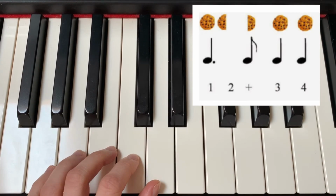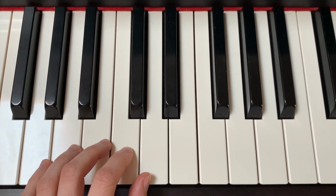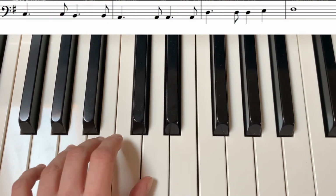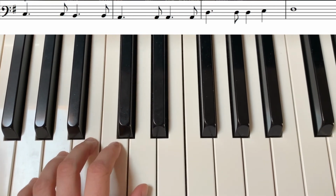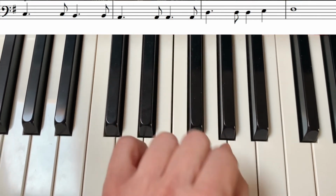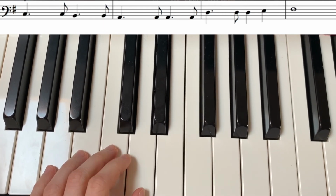Now let's work through the bass line from the beginning until the end. There's only 4 bars. So you're going C, C, B, B, A, A, A, A, D, D, D, E, F sharp for whole 4 counts. So do pause the video and practice that, and then we'll be back for chorus.